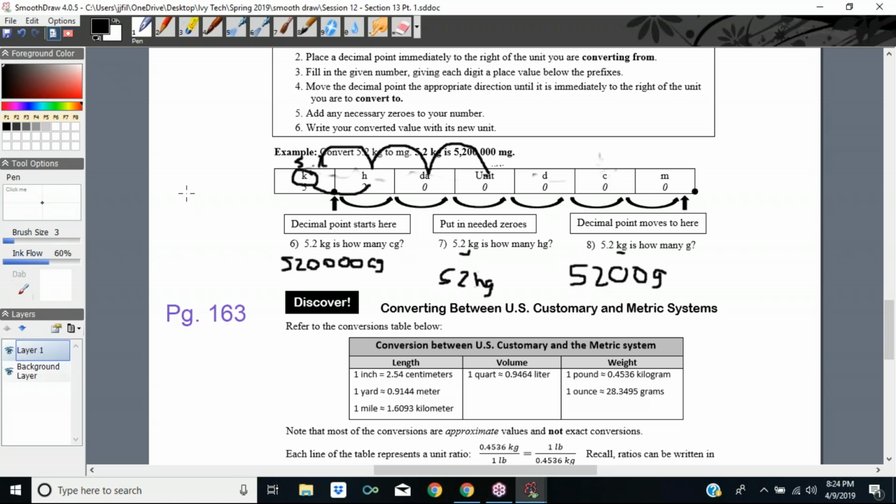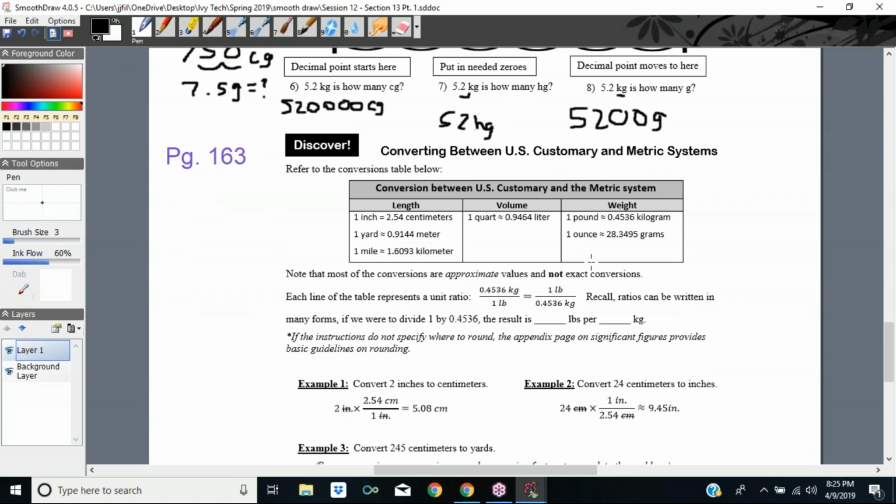So, let's think about this. If I don't have this example up here, but what if I had 750 centigrams? And I want to know how many grams is that? So if I'm over here at 750 centigrams, how many grams is that? My decimal point is at the end, remember, if it's not in the number. I have to move my decimal 1, 2 places to the left. So it would be 7.5 grams. All right, so when you're moving to the right on this chart, you're multiplying. When you're moving to the left, you're dividing.